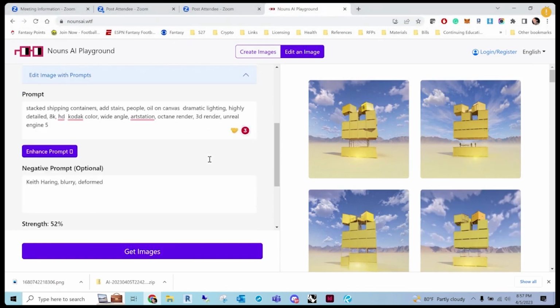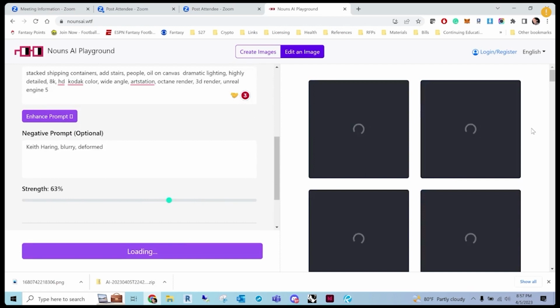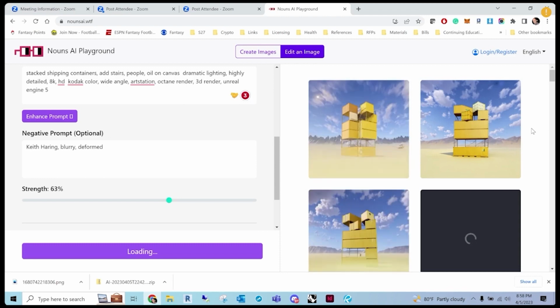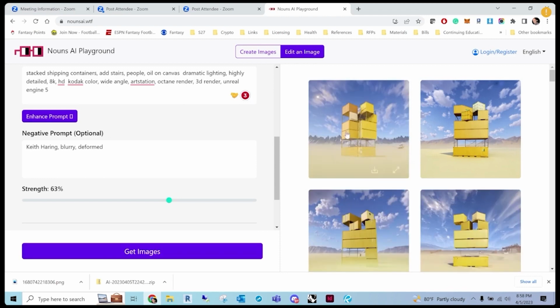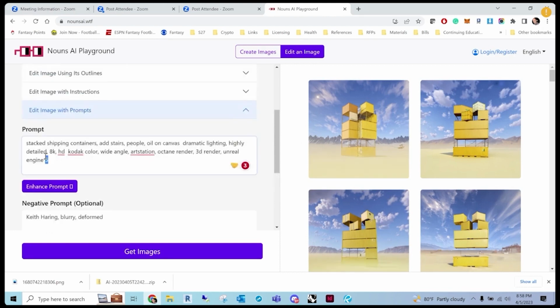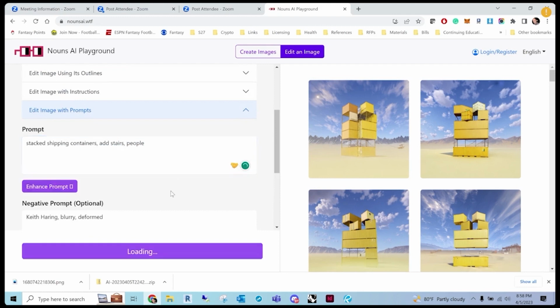Not as much. So let's bump up the strength a bit. Even still, it's really just slow iterations. And if this is not really doing much for us, then I'll take all this out and try it again.